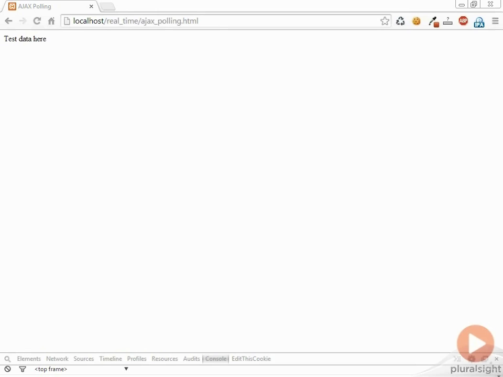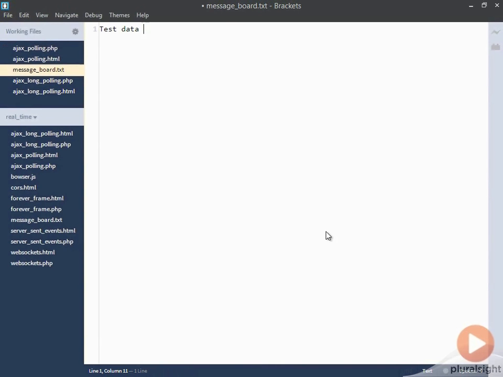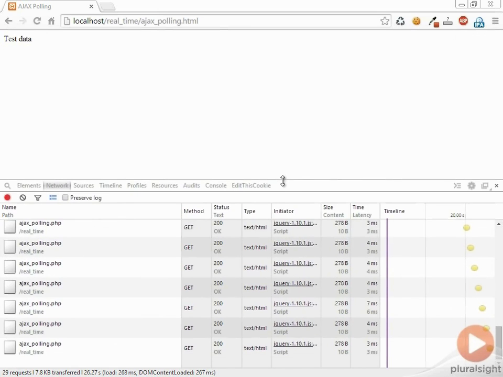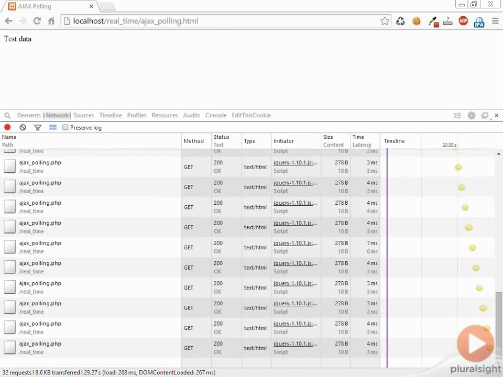When the client made a request to the server, it loaded the content from the file messageboard.txt. Once the data was changed in the messageboard.txt, the data changes were reflected on the website as well. This happened because the client was requesting the data every second, so once the data changed, it was then reflected on the browser. If we check the network traffic, we can see the requests taking place every second. This occurs in order to update the data.